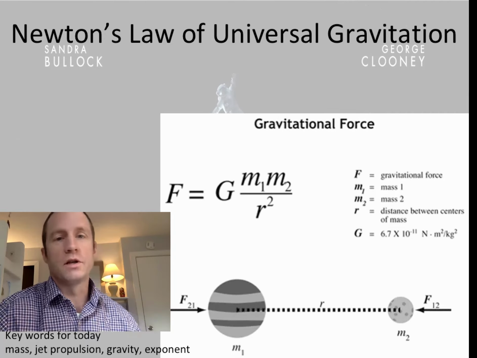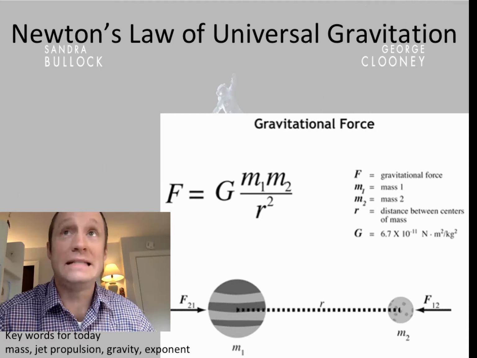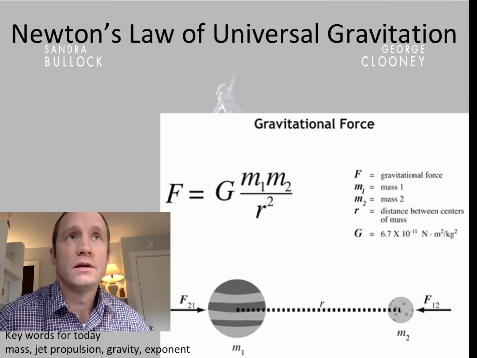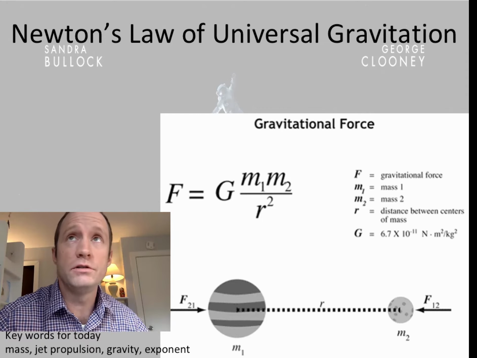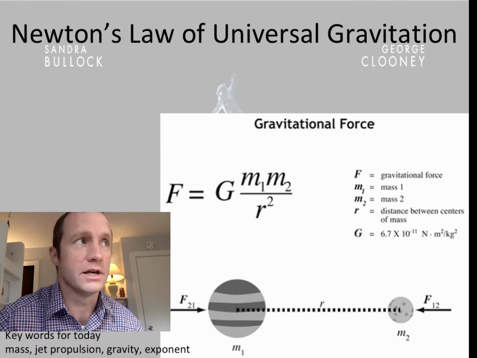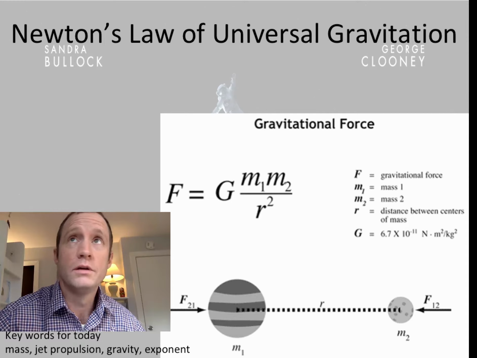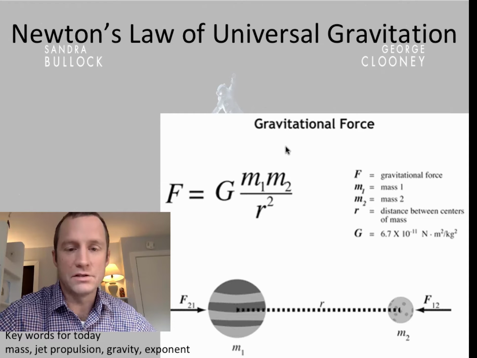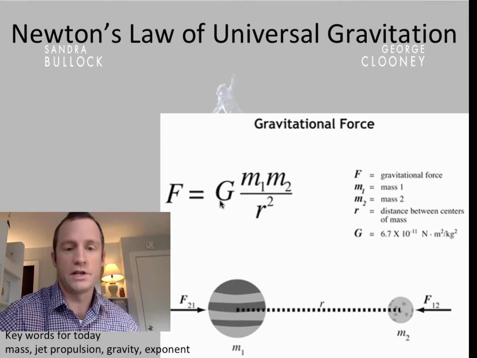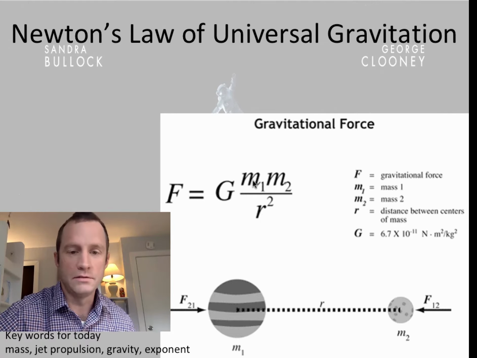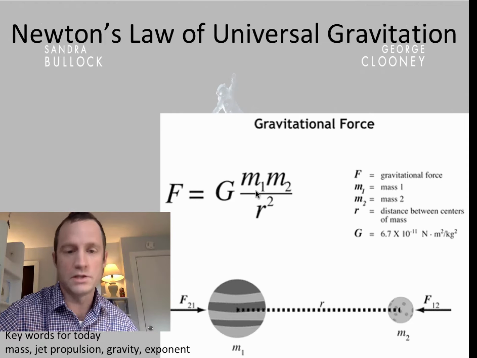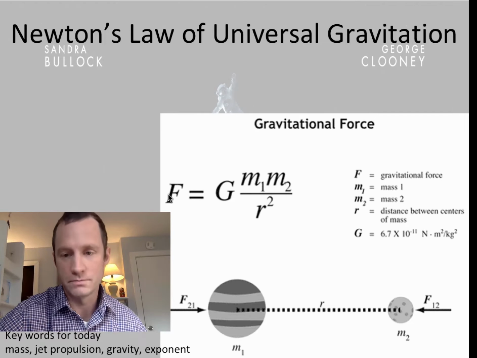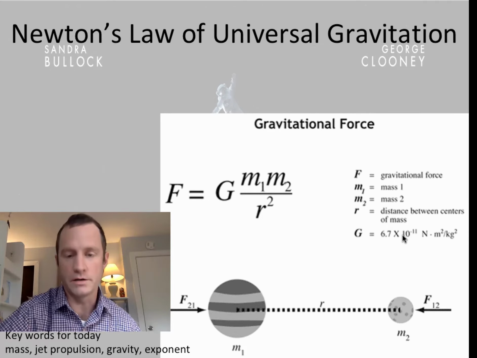All right, so now what we're going to do is learn about his law, because he didn't just develop the idea that they obey the same laws, but he sort of calculated them. And it was much easier to do when you could use bodies that you could guess their size, like bodies going around the sun or the moon or whatever else, and figure out, well, if you have two bodies of different masses, m1 and m2, and they're separated by a distance r, then there should be an expected force related to those. And then this gravitational constant helps us to relate the units of kilograms and distance to the units of force. And that constant is this number right here.